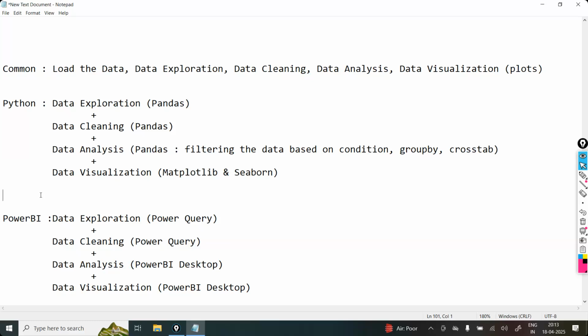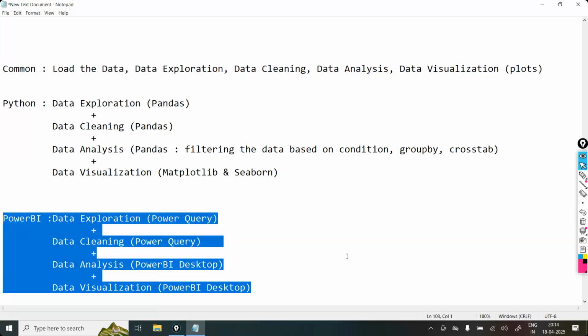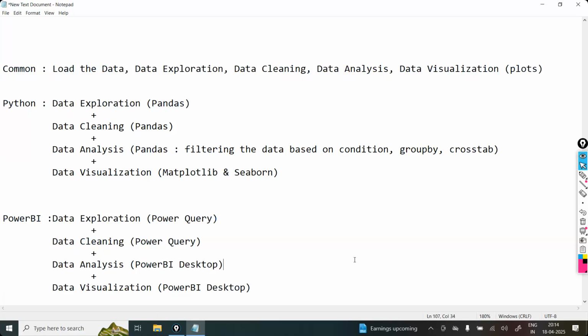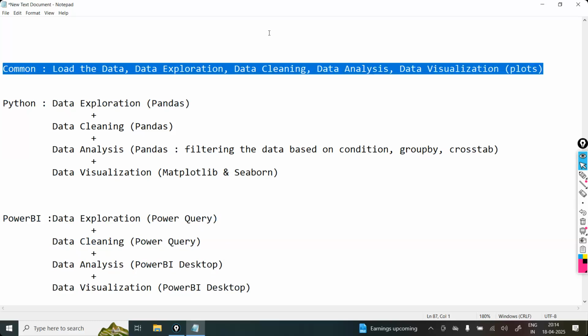So many things are the common part, and that common part we are going to use within Power BI. We are going to cover Power BI in the next 7 to 8, or 10 sections maximum. How is it possible to complete Power BI in 10 sections? Because many things we have commonly completed earlier itself. You may assume we spent more time on Python, but the reason is we did not spend it only on Python; we spent it on the overall common things also.